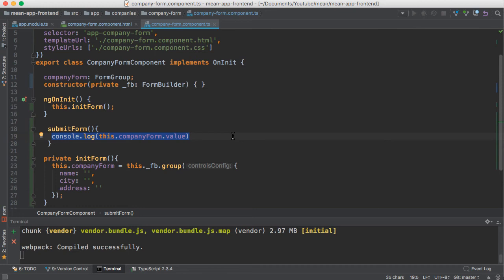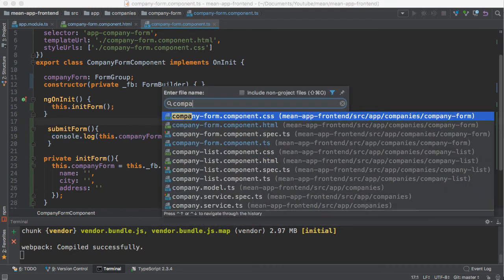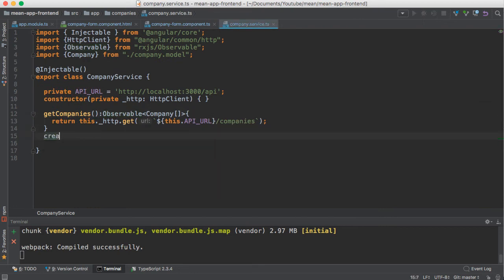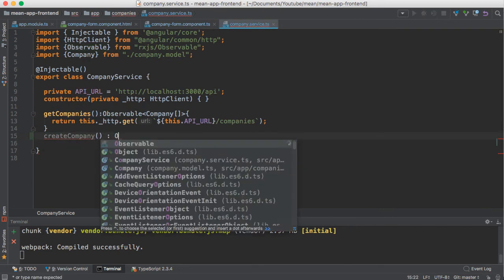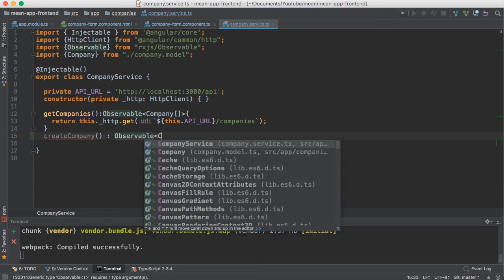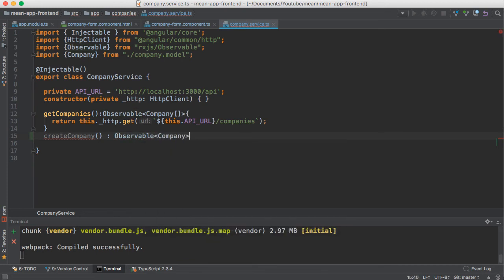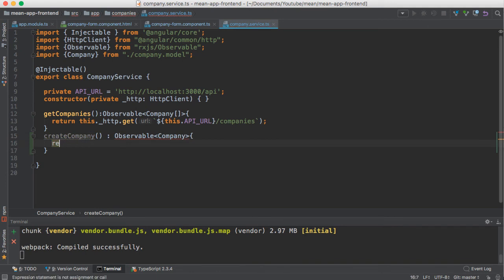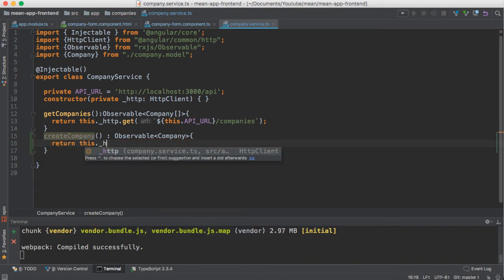Now I'm gonna send a request to the backend server. First of all, open the company service.ts file. Here I need to create a new create company method. The return type will be company. It will return a new company object because I am going to send the create company request. this.http.post.